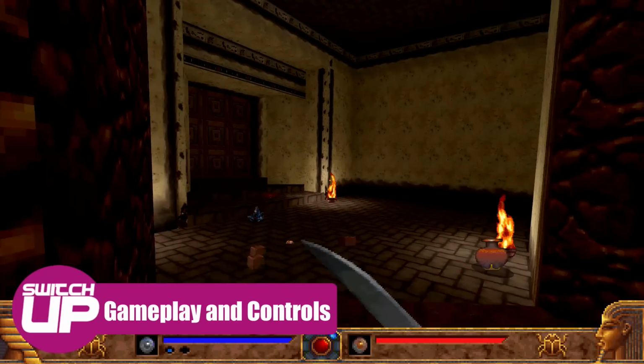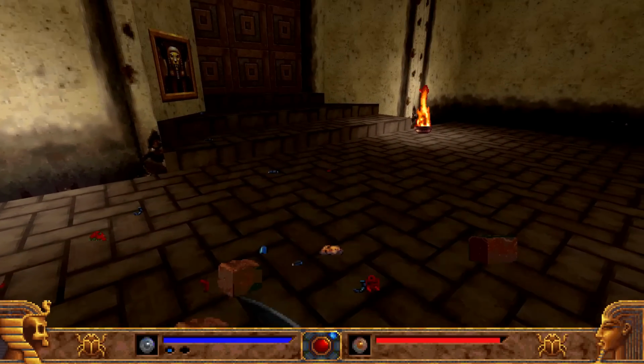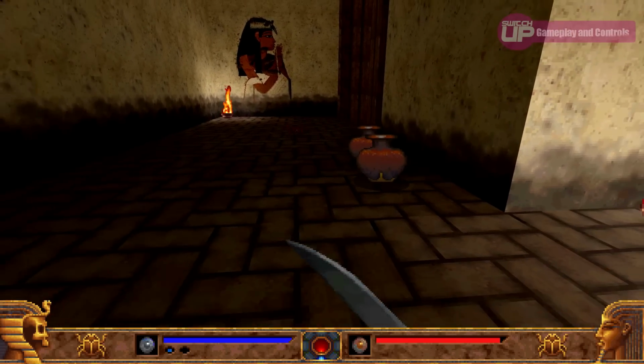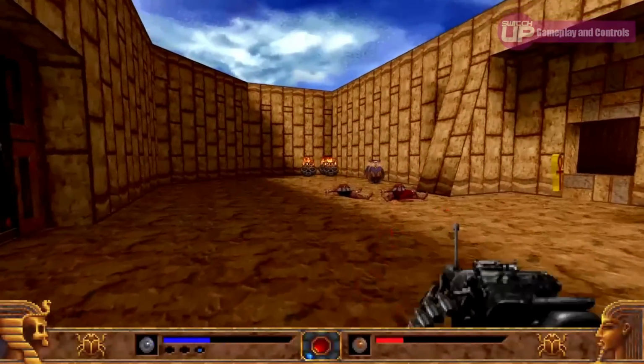In terms of the gameplay, this is a first-person shooter and follows a lot of the tropes of the games from the era which it originally came out. You'll begin with just a knife to defend yourself, but it won't be long before you find a handgun, and there are a few larger, more powerful weapons to find on your way.